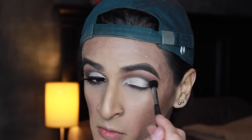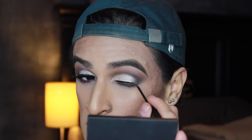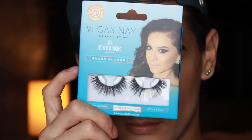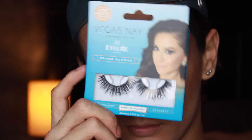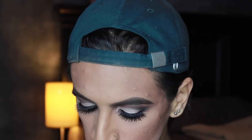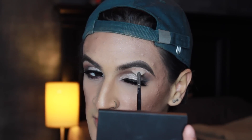I go back in with my M330 brush to blend out the edges. For liner I'm using my NYC liquid liner in matte black to create a small baby wing — I start in the inner corner and drag the liner out, then flick it. If you went too far, take a little q-tip to shorten it. For lashes I'm using the Vegas Nail Grand Glamour lashes by Eilure. I apply a light coat of L'Oreal Carbon Black mascara to blend my natural lashes with the falsies, taking it onto my lower lashes too. I also apply the silver lid shadow to my brow bone area using my M133 brush.